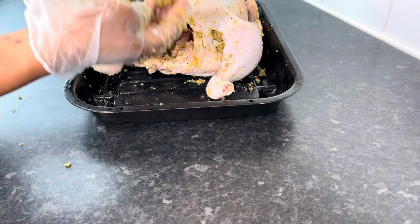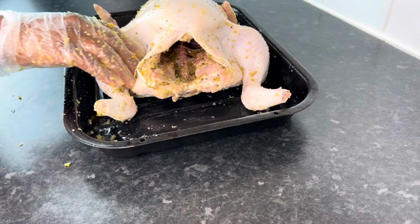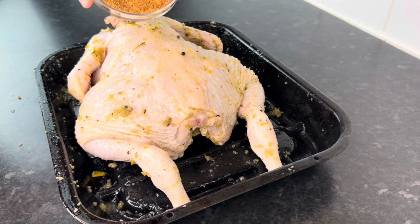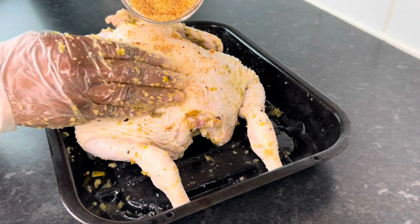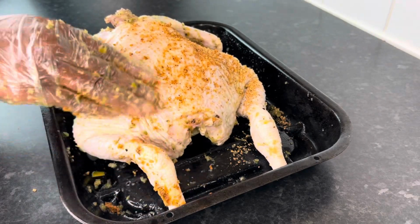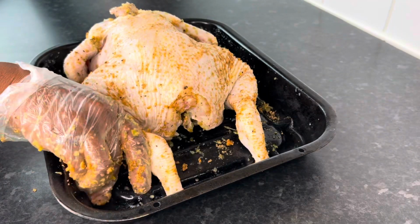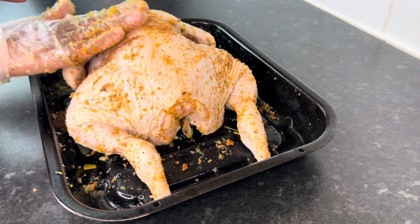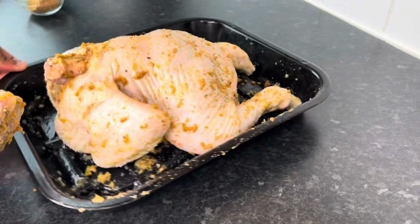So Vibes fam, as you're seasoning your chicken, any amount of seasoning that falls into the tray, make sure you take it up and put it right on your chicken, right? So yeah, let's flip him over and let's go in with some additional flavor. Remember that seasoning that we rubbed up, the onion powder, the onion granules, garlic. By the way, onion granules, onion powder, whichever one, same thing, right? Yes, use it. So I'm just getting that all over the chicken. So Vibes fam, don't look at it and think, oh, she's using too much.